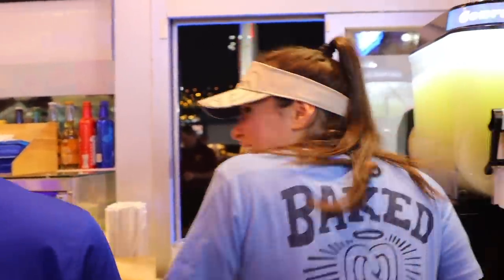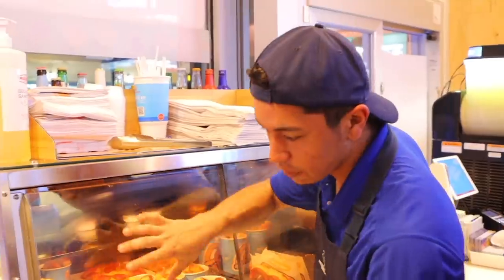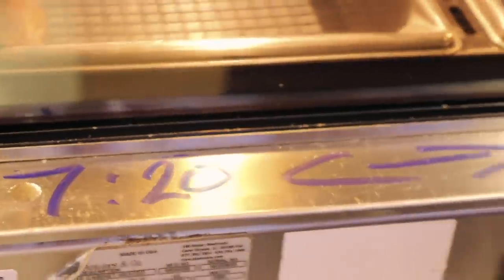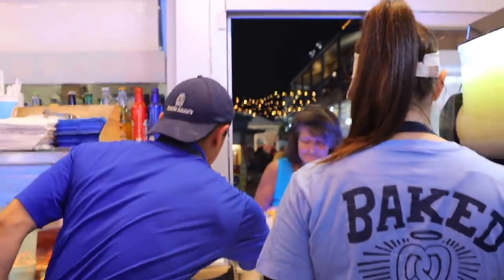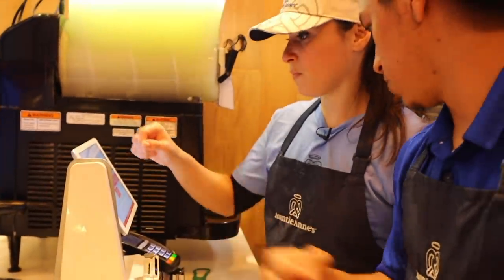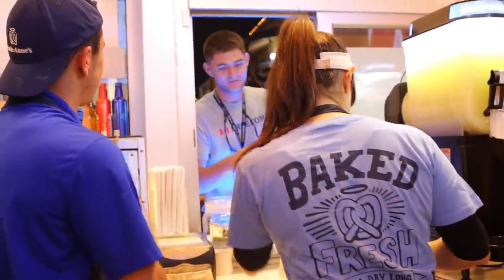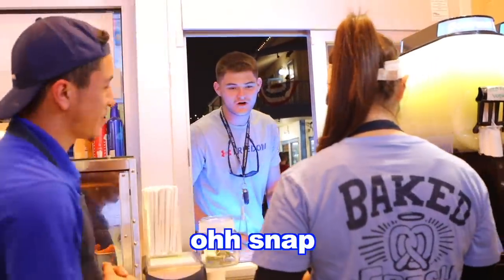Can I help whoever's next in line? You have draft beer here too — we haven't even gotten over here. Everything in the case is set for 30-minute increments; after 30 minutes you would have to remake everything to make sure it's fresh. Here's your lemonade, sir, and a straw. Mango daiquiri with tequila — I put a little extra shot in there. We do have two-for-six bottle beers — can I see your ID? Two drinks, come back for two more and you get a free one.